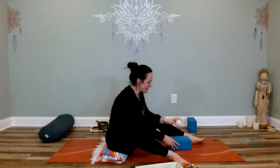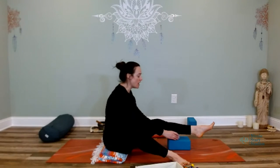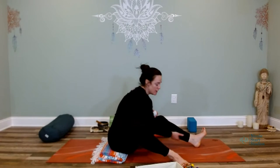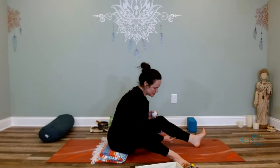So first, again, you can have the myofascial release ball on top of the block or on the ground and put it right into the middle. So imagine you have your calf muscle that runs right here in the back of your lower leg, and you're going to find the midpoint between the heel and the knee, and then the midpoint between both sides. And that's where you're going to put the ball. You can lean back and rock it side to side. Maybe you want to scooch it down a little bit. Just find that sweet spot. Again, find the number 7 where you are feeling sensation, not going to the point where it is unbearable. Remember, stronger doesn't mean better.